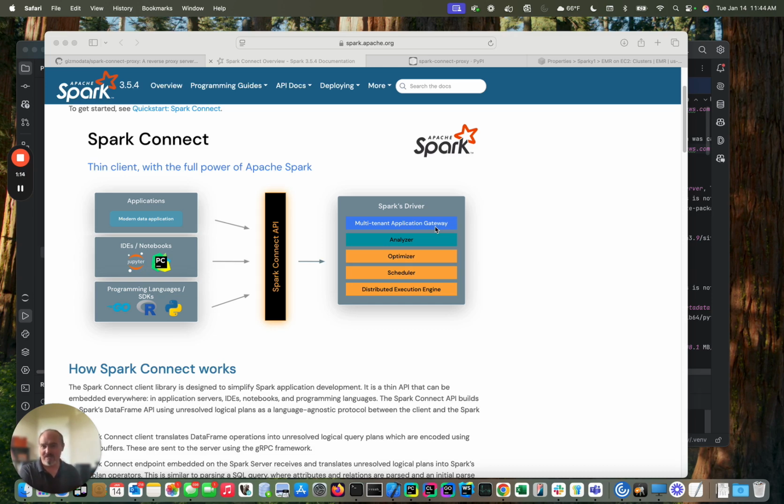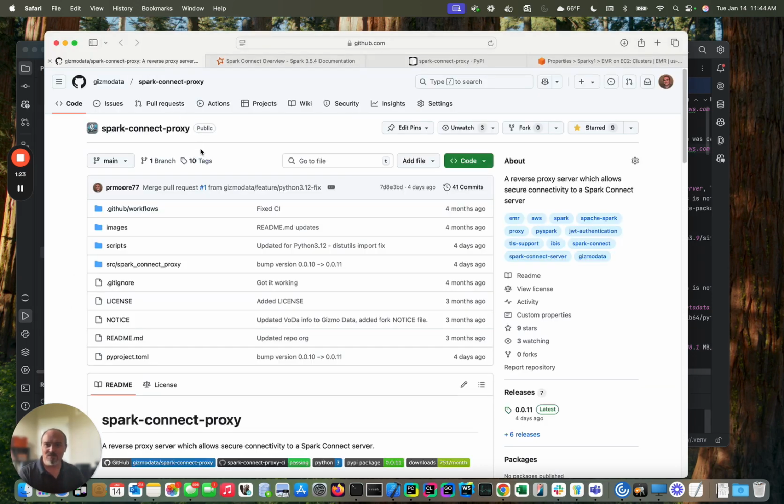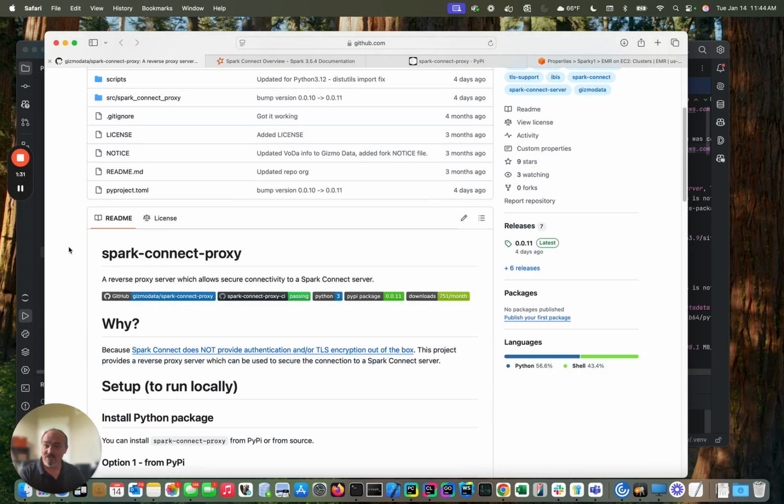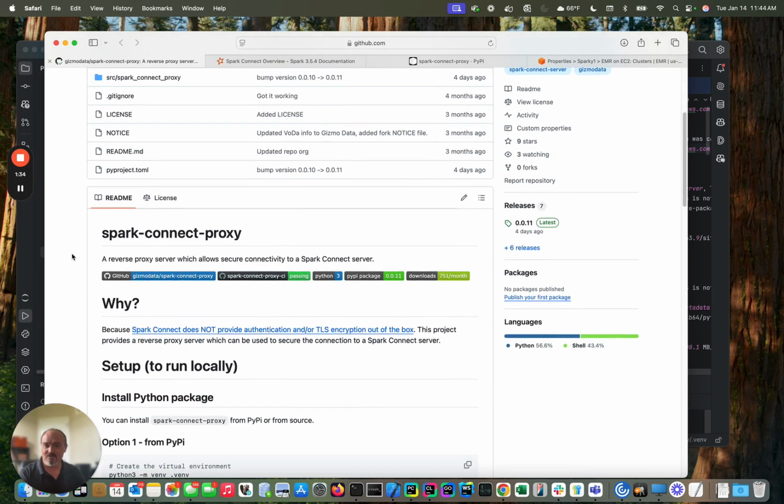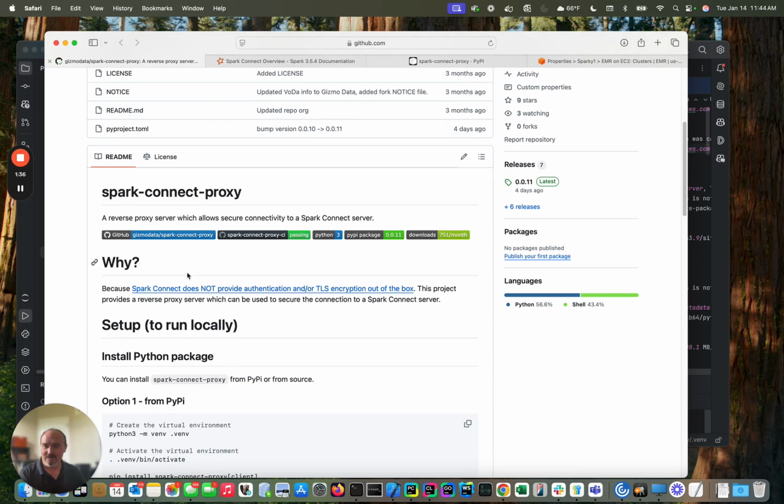But the problem is that Spark Connect doesn't have a security layer, and that's where this Gizmo Data Spark Connect Proxy comes in. All right, so here's the repo for the Spark Connect Proxy. It is a repo that we created, and it lets you secure the Spark Connect server. So you say, hey, why do this?